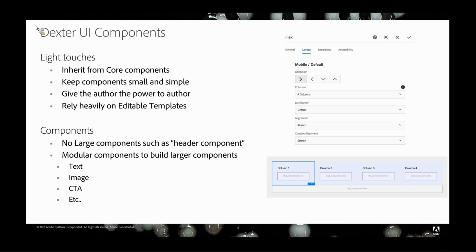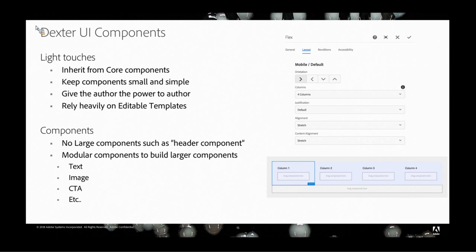So we have components like CTA, text, title, like you see from Core. We don't create giant heavy components like header, I guess would be a great example, where there's a lot of options, a lot of fields or panels, hiding and showing. It's about keeping it simple and then letting the author do the design.